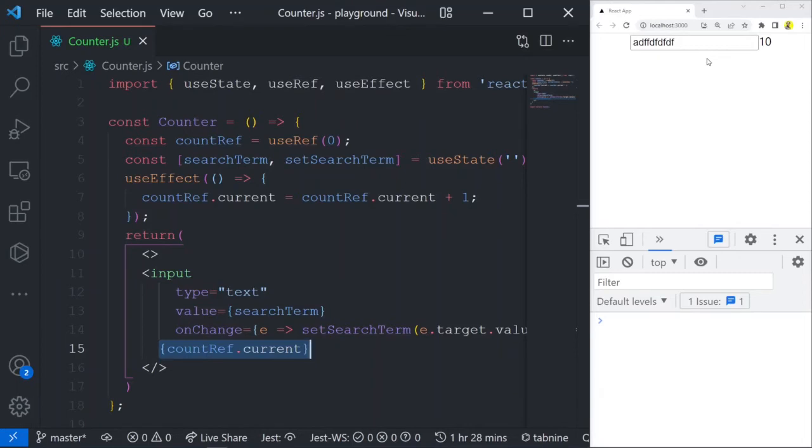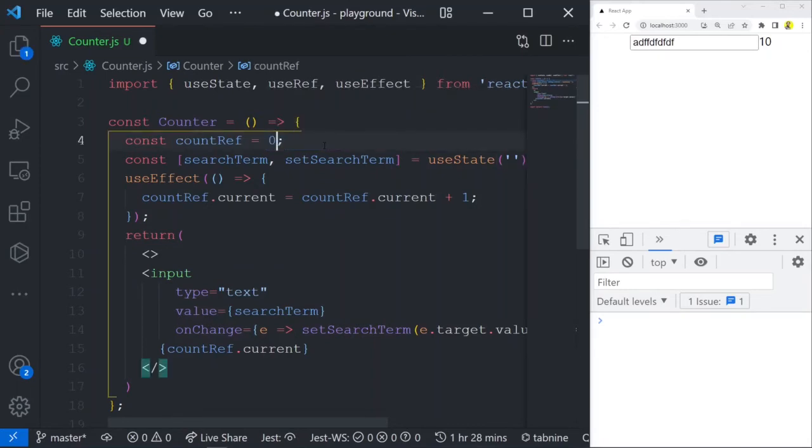One of the differences between useRef and a regular variable: instead of using useRef, how about doing this, const count equals 0, just like this. The problem with this one is that whenever the re-rendering happens, the count will again be initialized with 0. It means that across re-renders, this particular variable value won't be preserved. But if we come back to useRef, the value will be preserved. That's why we are able to see in every render this value coming from 10 to 11 to 12 to 13. If it is a mere usual variable, it will always be 0 whenever the re-rendering happens. Okay, so that's a good lesson.